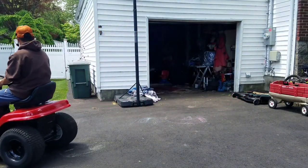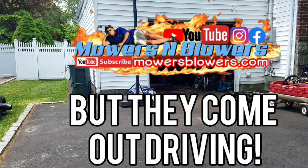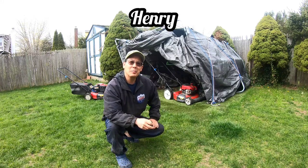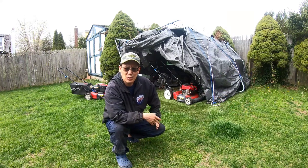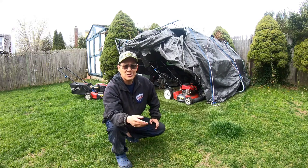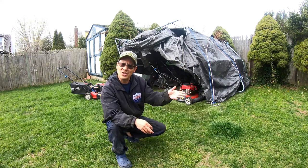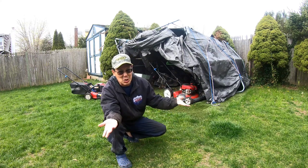Here at Mowers and Blowers, we push them into the garage and they come out driving. Hey guys, it's Henry at Mowers and Blowers. Somebody wants to see one of my push mowers that I have in my inventory that I haven't touched since the entire winter. The one he wants is all the way in the back, so I have to take everything out just to get it out. I guess it's inevitable - I have to get them all out eventually.